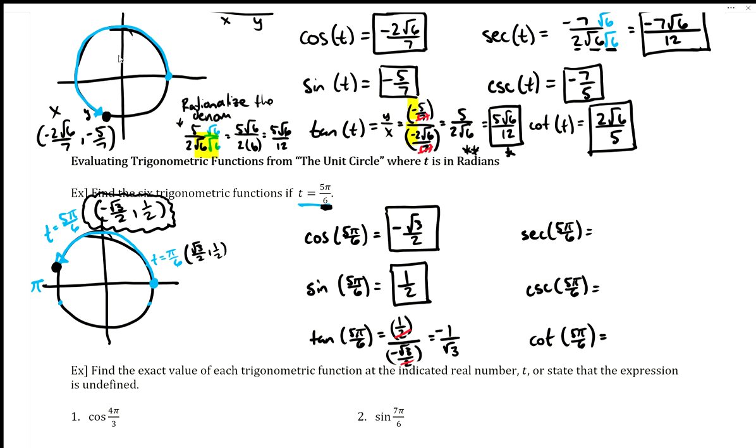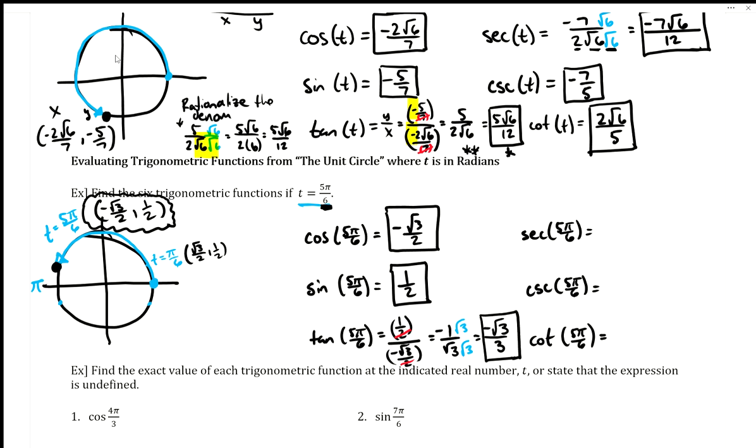Again, they don't like that square root in a denominator, so what we'll do is rationalize it, which is to multiply the top and bottom of that fraction by that square root. We will multiply square root of 3 and square root of 3 on the top and bottom. In my numerator, 1 times square root of 3 is square root of 3. It is negative, so we'll keep the negative. Square root of 3 times square root of 3 is just 3. So we have negative radical 3 over 3.